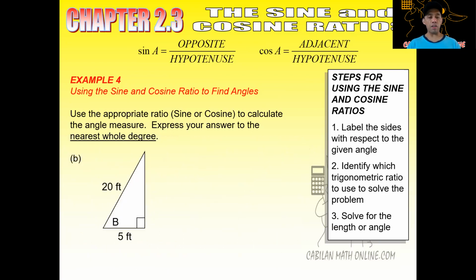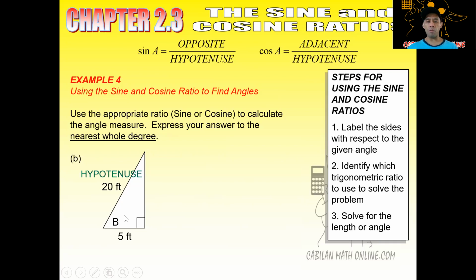Okay, this time we have another right angle triangle here. So always label the sides first before you do anything. We're solving for angle B over here. Looking across from the box, notice what we have here is a hypotenuse. Now, as I said before, the next thing you need to determine is whether you have opposite or adjacent. Remember that the side directly across from the given angle is always opposite.